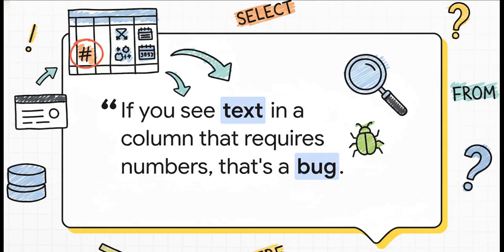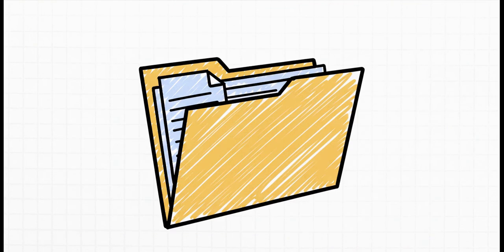And this right here, this sums it up perfectly. If a field is supposed to be a number, like a quantity, but the app lets you type in the word "five," that's a bug. That's a broken lock on the bank safe, and it's your job to find it. Okay, our numbers are secure. Let's move on to the next tool in our kit.